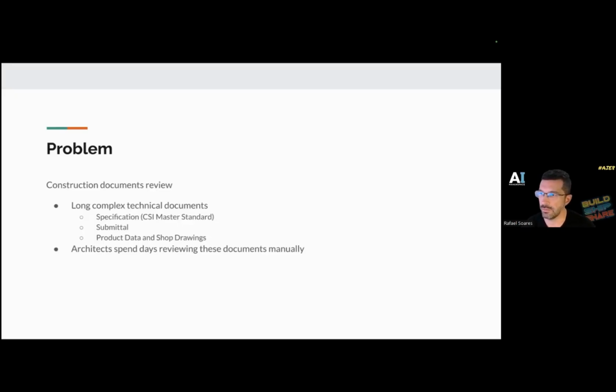It basically defines the requirements for a specific kind of product to be used in that construction phase. Let's say that a building needs to install four hydraulic elevators. This document specifies everything that is needed to install these elevators. The submittal is a document prepared by subcontractors, with product data, product brochures, and shop drawings.